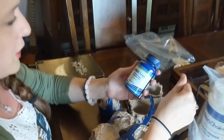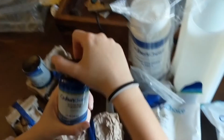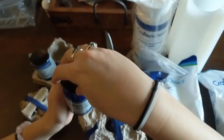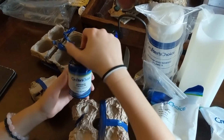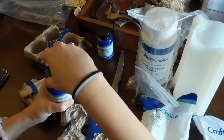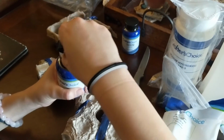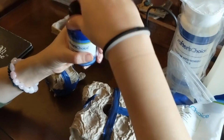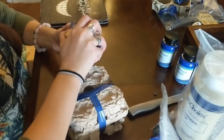All right, so I've got some Victorian rose. You know how much I love rose, but I have plans for this soap. So let's give that a sniff. It smells like roses! All right, this one is called Amberwood. I like to switch up the fragrances in the space galaxy looking soaps, so I thought that would be the next one. And I'm going to try to go with scents that are a little masculine or a little feminine, so that anyone can use those soaps. Because they're just that cool.